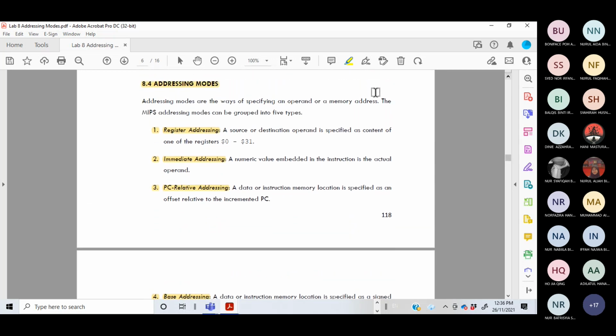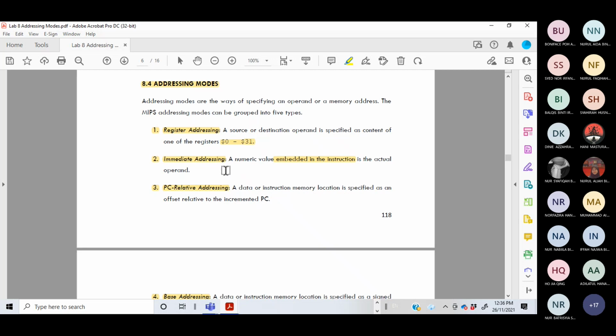For register addressing, a source or destination operand is specified as the content of one register, from register 0 until register 31, 32 registers altogether for MIPS. Immediate addressing has an immediate value embedded into the instruction, for instance number 9 or number 8.